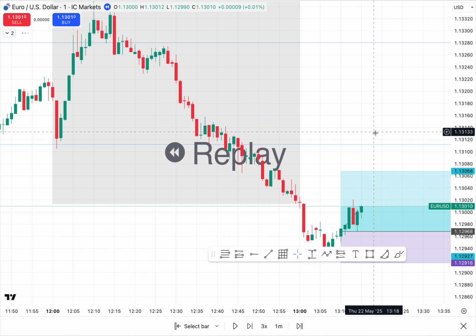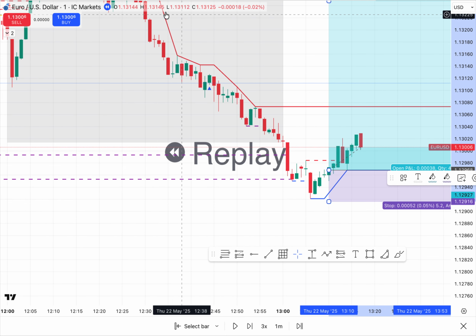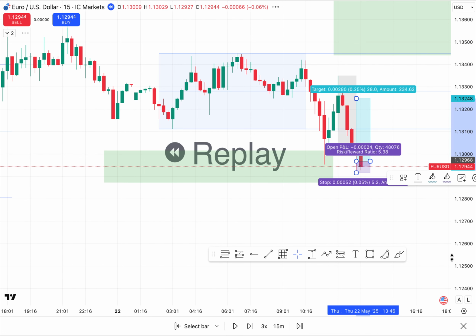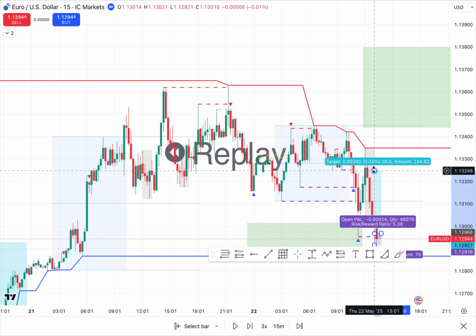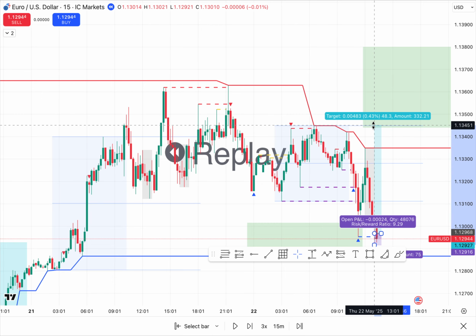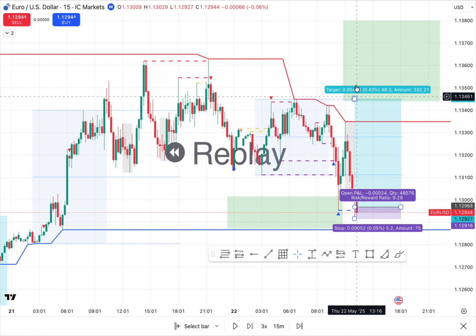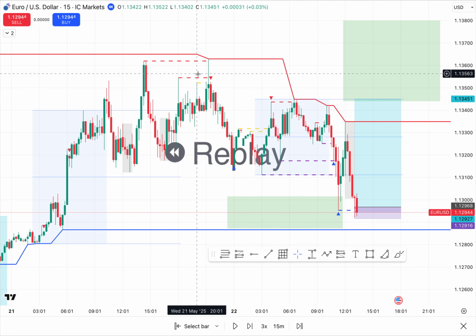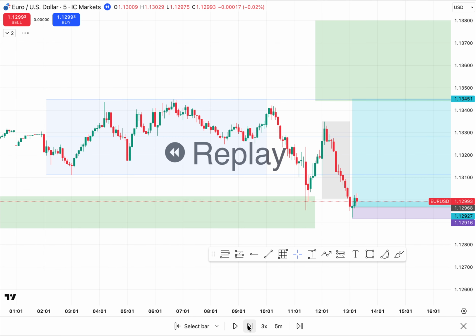So price reacted. Let's see what happens. This is not going to be my TP. My TP is going to be, we're going to see some first reactions over here. It's going to be TP1, and eventually we can see price come back here. And yes, price wants to develop.